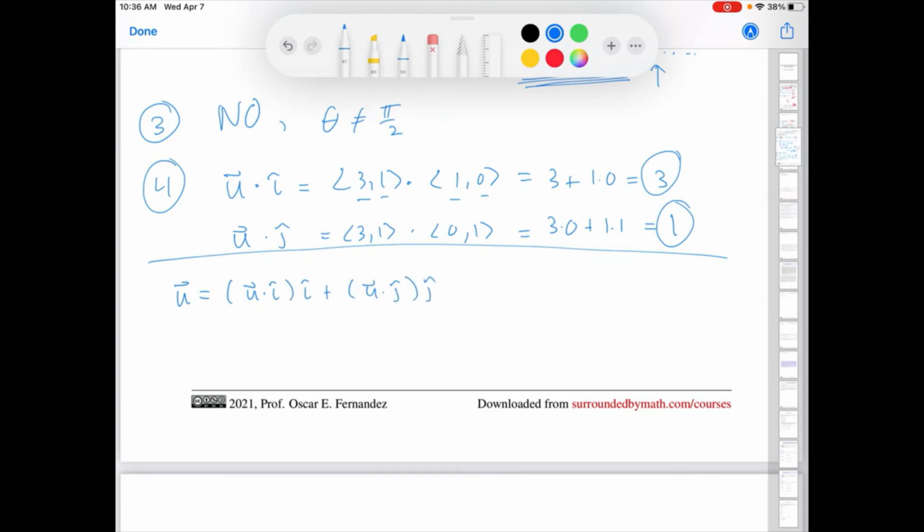And what am I talking about here? So I'm talking about the fact that, as we said earlier, the number in front of i hat is the x component, and the number in front of j hat is the y component. We also said earlier that the dot product produces a number. So you put these things together, and this claim is that the x component of any vector is equal to the dot product of the vector with i hat. The y component of any vector is equal to the dot product of the vector with j hat. And that's exactly what this example was meant to start to convince you of.